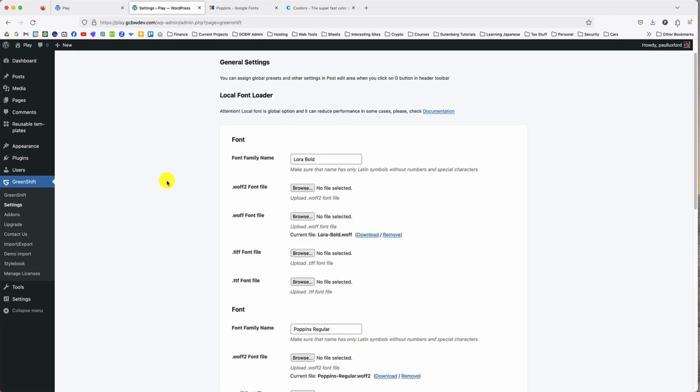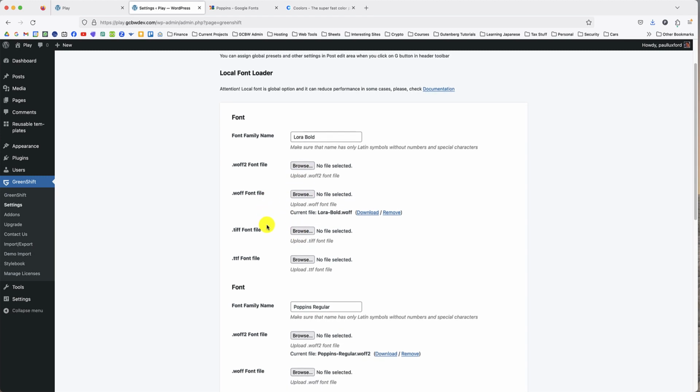Now, some of you might say, well, what about all these other file formats? So look, there's an argument to say that you should upload multiple different types of font files, just so that you're covering different mobile browsers that may not support all these types of fonts.